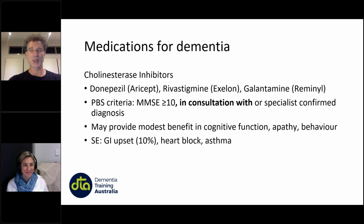And it's quite hard to sell the drug when you're saying, oh, this one will make you fall over and make you more confused. But I frame it in the sense that there's also a potential benefit, which would increase your ability to keep doing the things you love doing at home and staying at home. And if you do have these side effects, as soon as you stop the medication, they're likely to reverse within a few days.